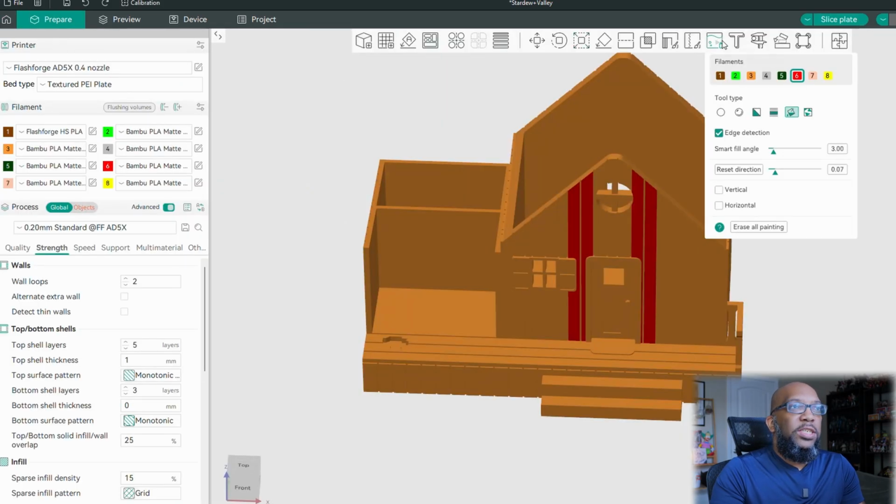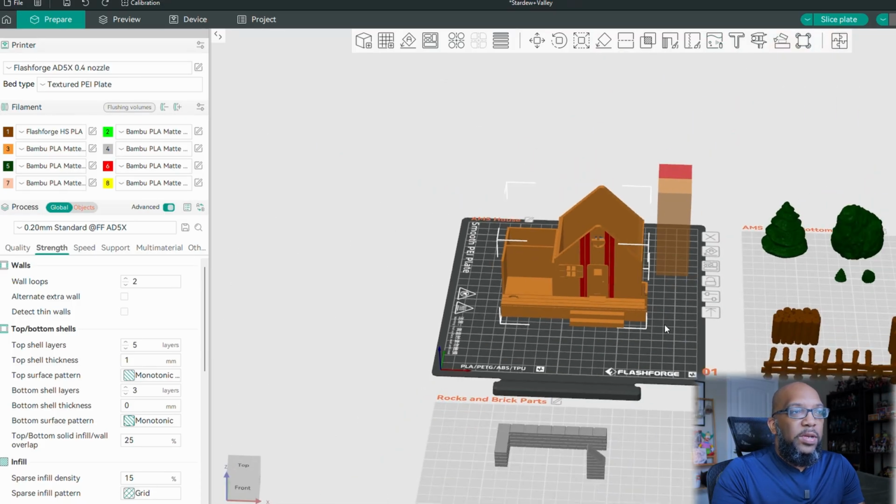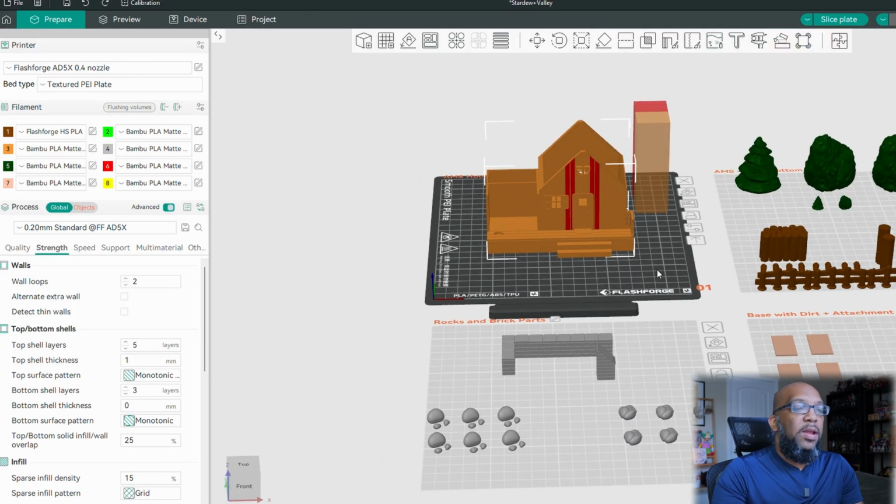And then when you're done, you can click the color painting icon again, and whatever you did will show up right there. And then you're off to the races. So that is it. That's a real basic rundown on how to set up the Flashforge 85X to print multicolor things using models that you find online, and how you can paint different models if you want to do it yourself. It's not very complicated, but it is something that you're going to get better with over time, and it becomes second nature to you.